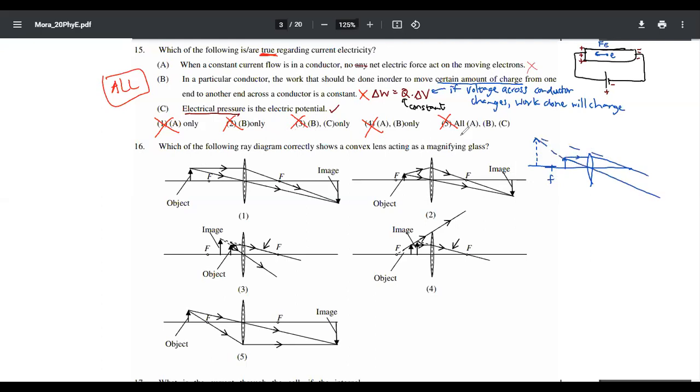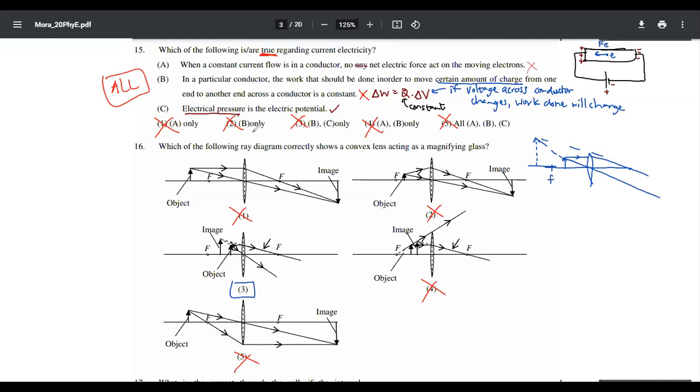Which answer is correct, people? Third one looks the best to me. Third one, no? Third one, because the image must be formed on the same side of the object, and it should be an enlarged or magnified image behind the object. Now, all these are wrong, definitely, because we can't have the image on that side. We need to have the image on the same side, but behind the object. Definitely, third is a very straightforward question.